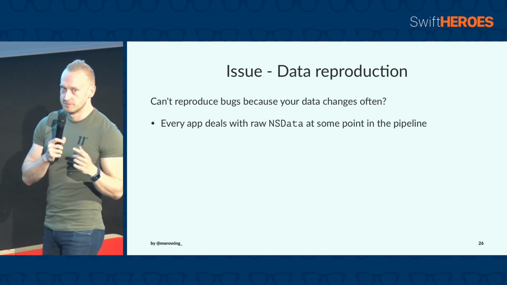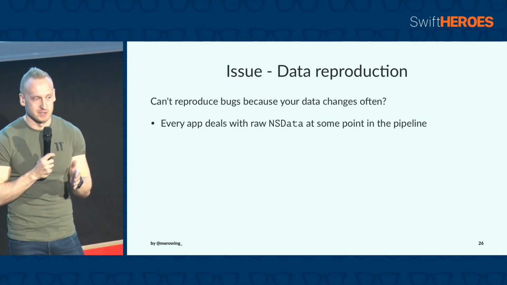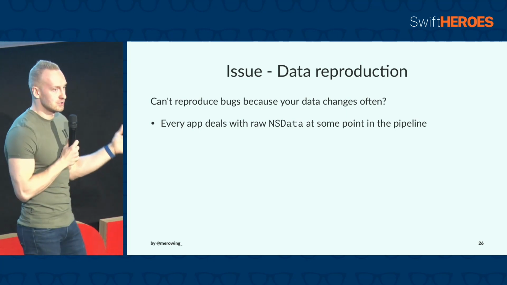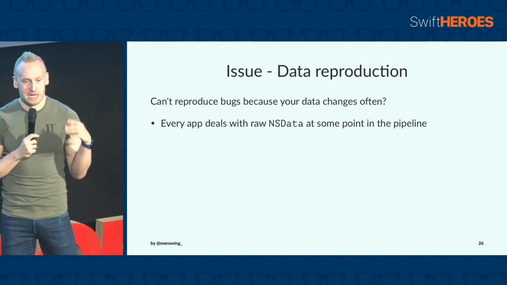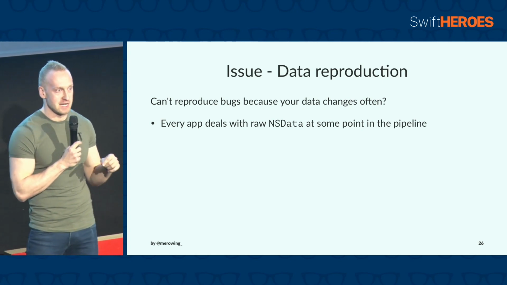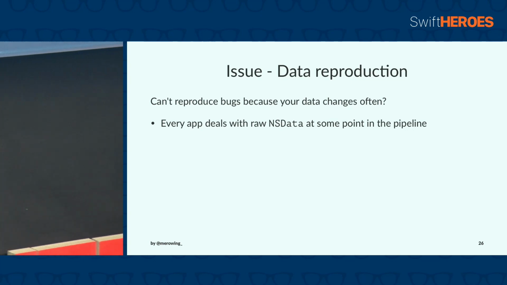Now that's a problem, because we do not work on bugs the day they are reported most of the time, right? The bugs go through triage, the bugs are scheduled, and then like a month later, someone asks you to fix a bug. That month later, it's really hard to reproduce the kind of data that the user saw. So it's really hard to reproduce the bugs that they got.